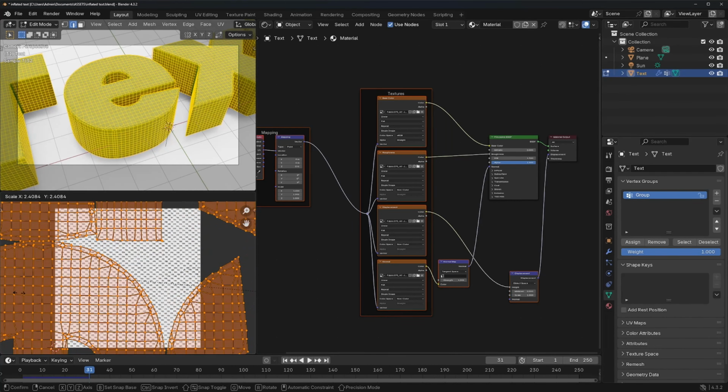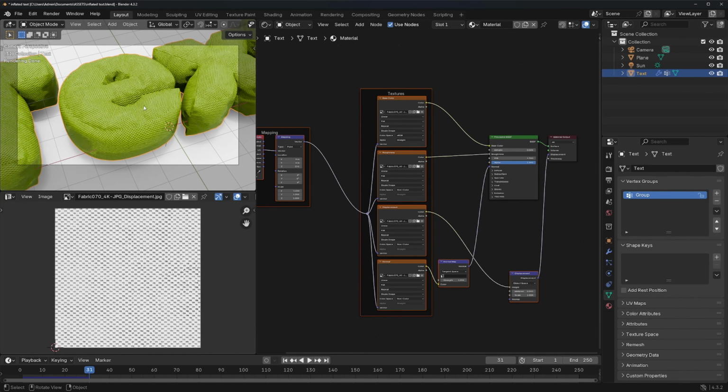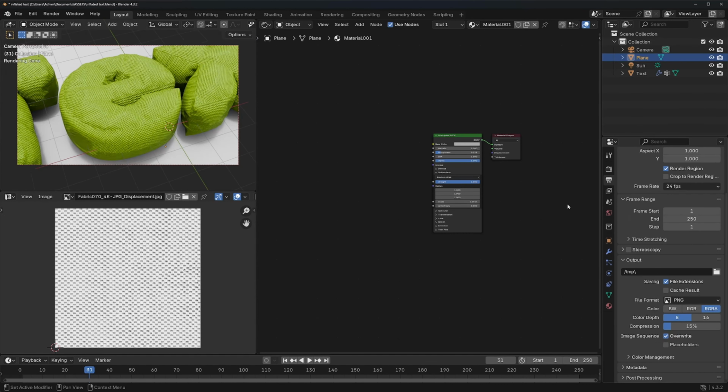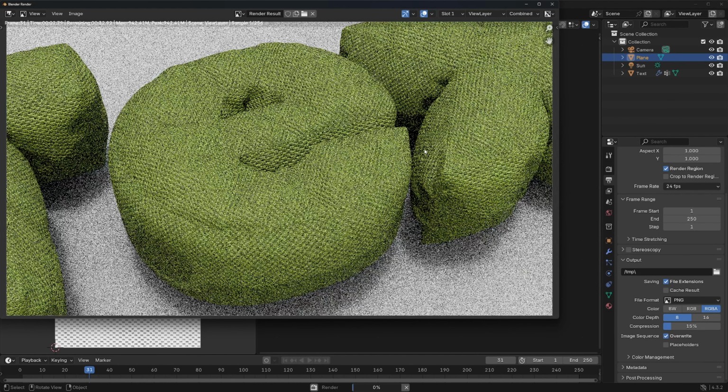I want it to be smaller. Yes, like this, it's good. Now this, maybe I make it a little darker, just a little. Okay, now let's render this image to see how it looks.